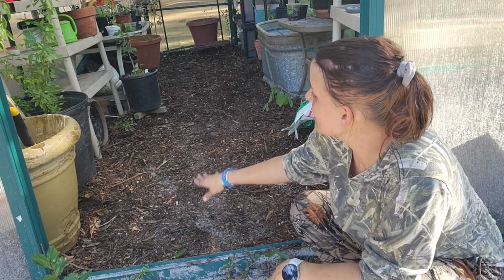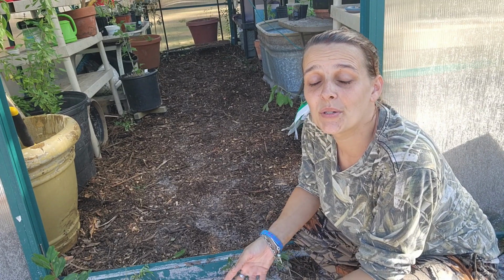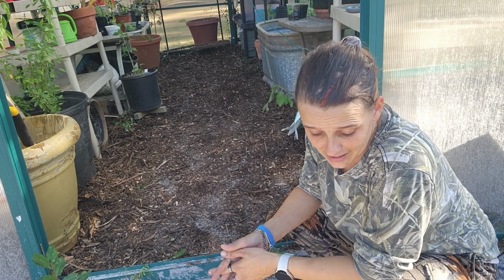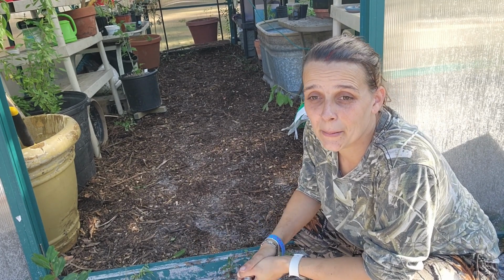So that is going to be our transformation of our greenhouse. Before we mulched it and before it was all messy, now it's organized, cleaned up, and mulched. So I'm super happy we did it.